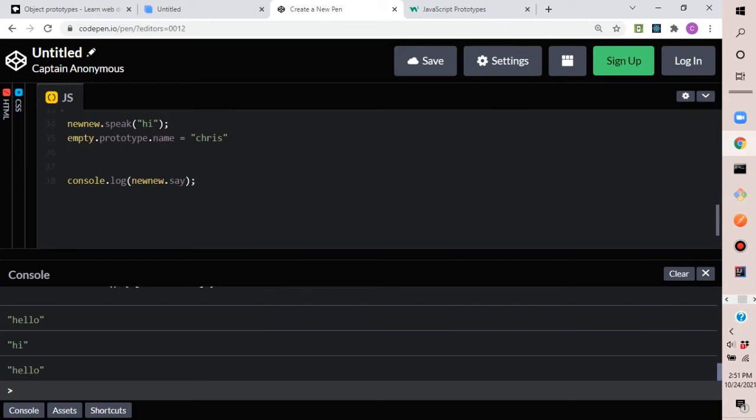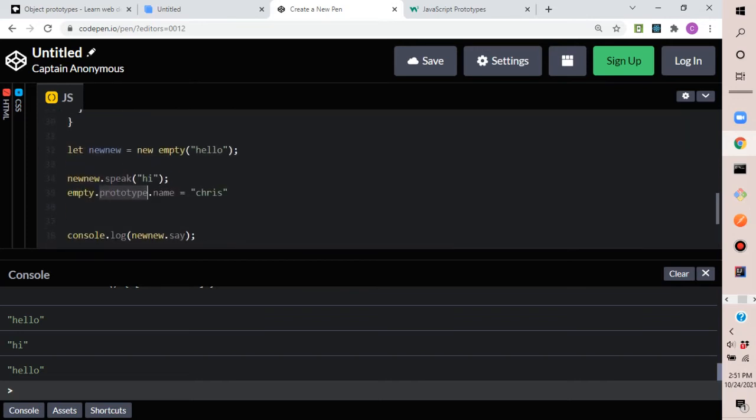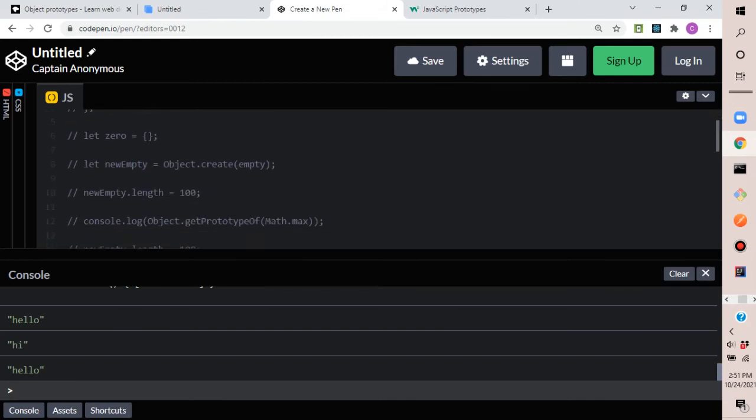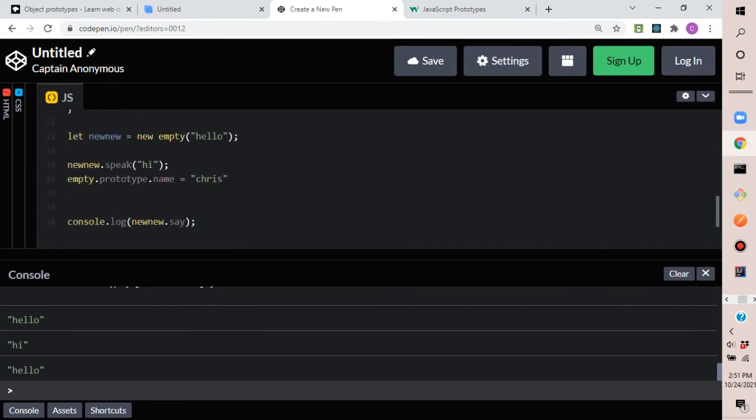Okay, we're getting it. Where the prototype comes in is that prototype is a property of the constructor. So look at what I did here: Empty.prototype.name. It's exactly what we did up here when we created this new empty.length property on the new empty object.